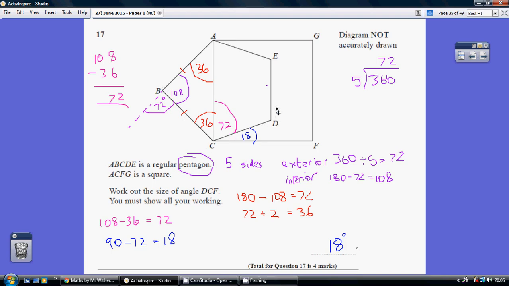Now I would always start off by working out the exterior angle. That's the angle on the outside because you should know the exterior angles always add up to 360. So it's a five-sided shape. So 360 divided by five gives us 72. So this exterior angle is 72 and then hence the interior angle is 108 because angles on a straight line add up to 180.